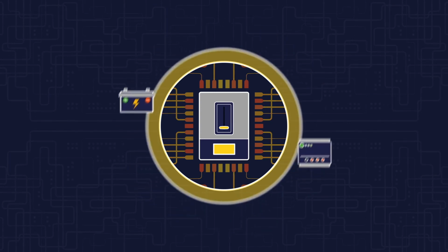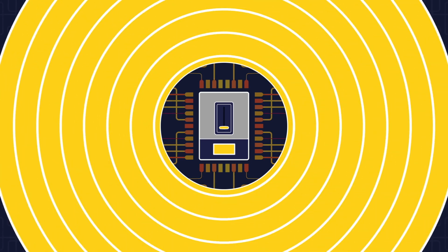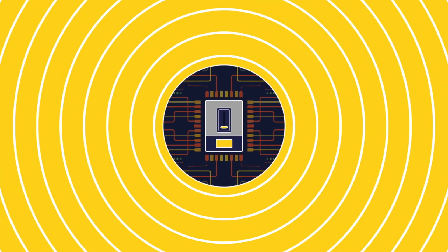The amount of power you'll have available during a blackout period will depend on how much power you are getting from your solar panels during the day.